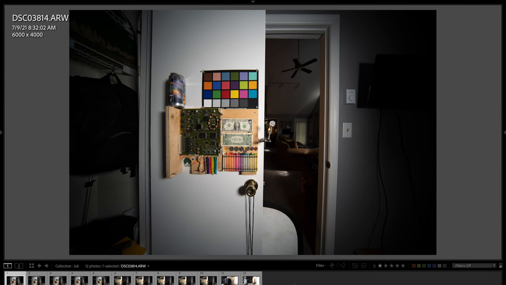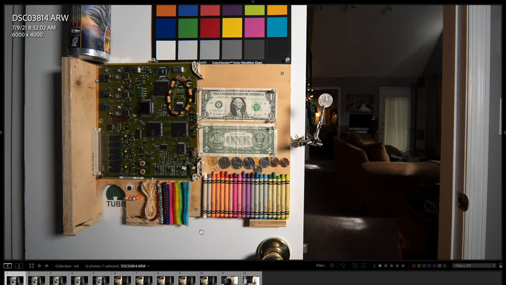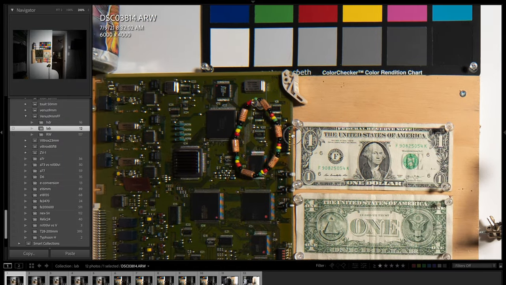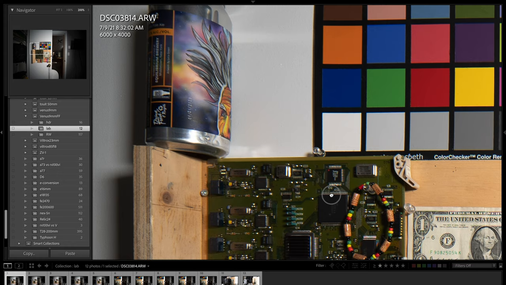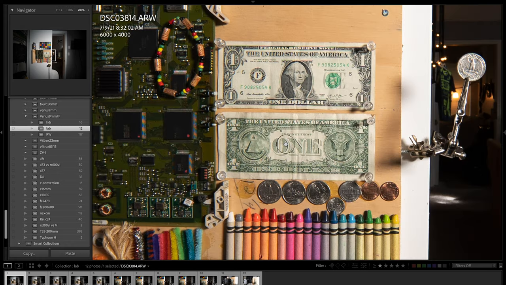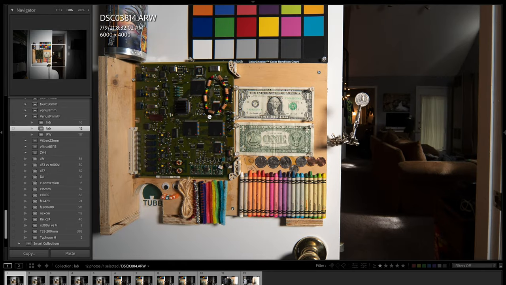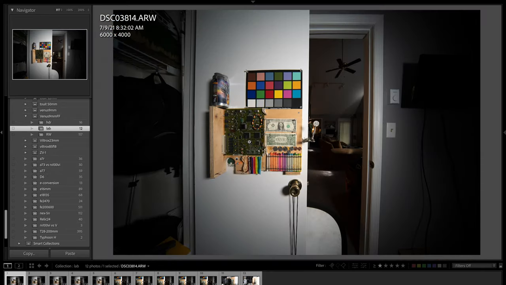All right, so here we are in the lab just doing a quick lab test, and this is about 3 feet away from the chart. This is just how wide of a view you get with this 9mm. If I zoom in here, this is at f5.6, you can see the sharpness is excellent. If I go to 200%, you can see the sharpness is actually really good across the board. It's a little bit sharper in the center. It does lose a little bit, but not bad at all. And that's 100%. So that's f5.6.